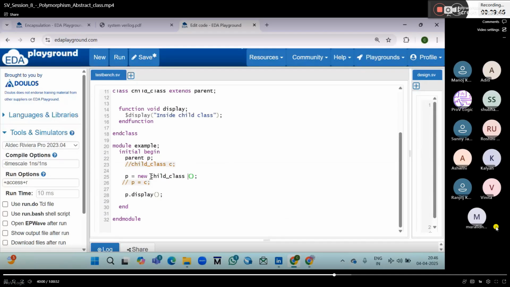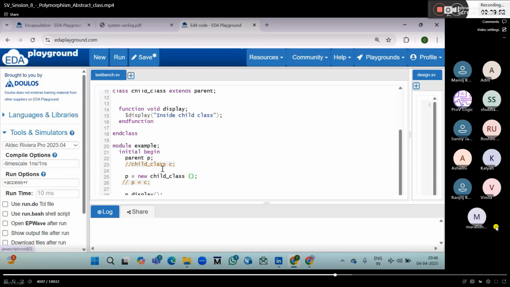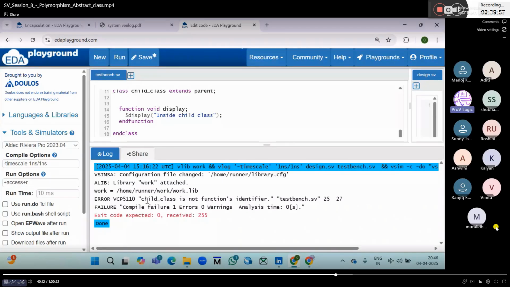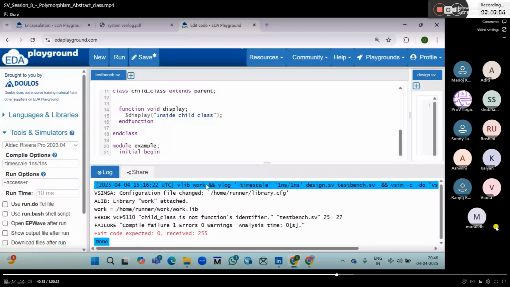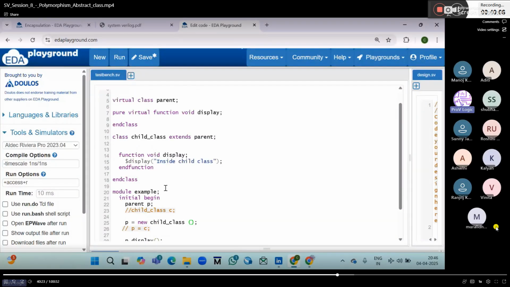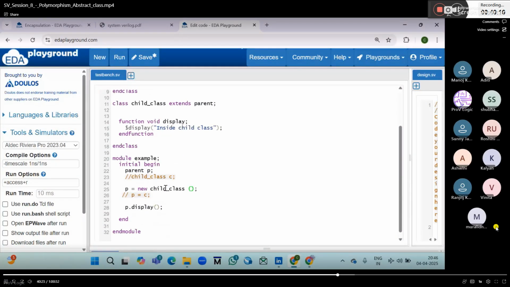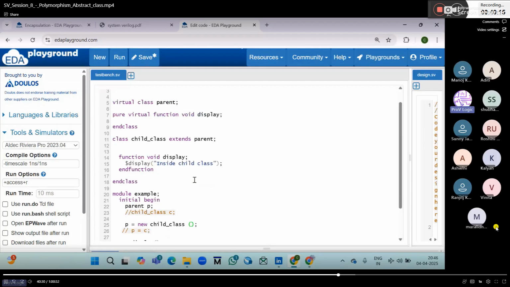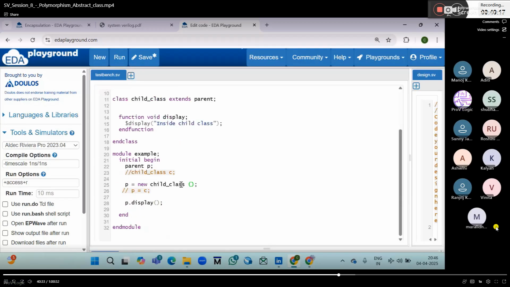Then P dot display. So in this case, what will be the output? Child class is not a function identifier. Function void display. We should begin with parent P. P is equal to new child class.